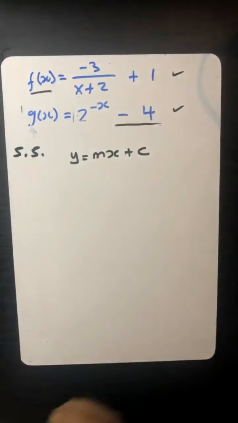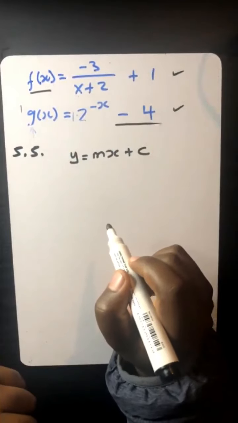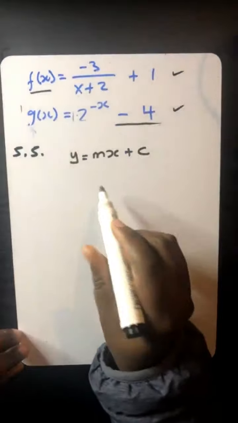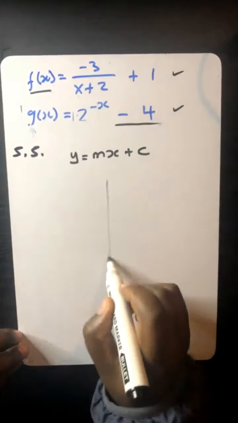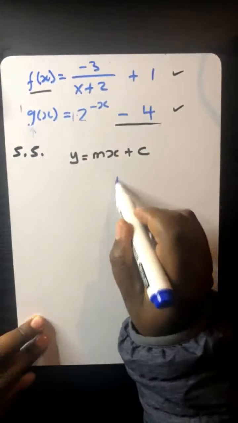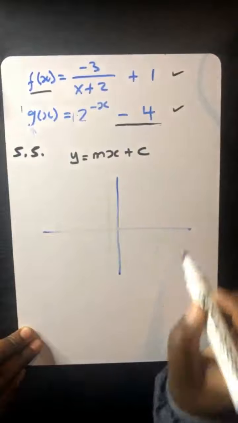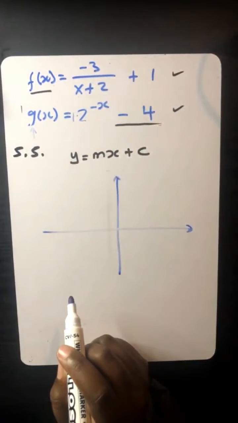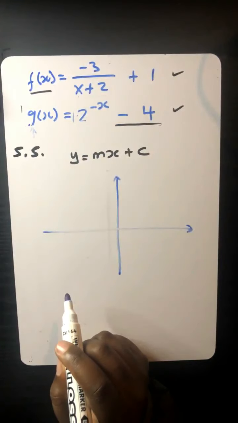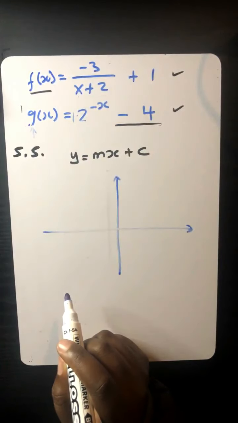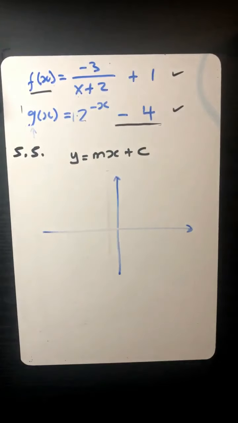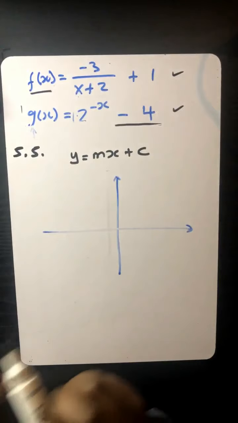Remember, guys, in this case, you just need to be aware in terms of in which quadrant that is going to be. So let's just make an assumption that we've got that, and again we have that. So you guys said this is going to be in which quadrant? Two and four, sir. Okay, two and four.